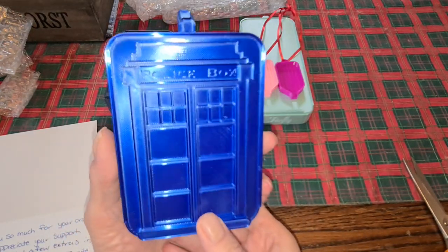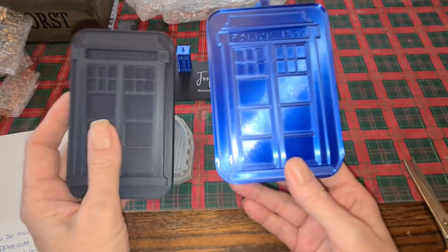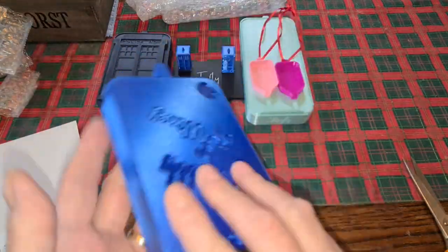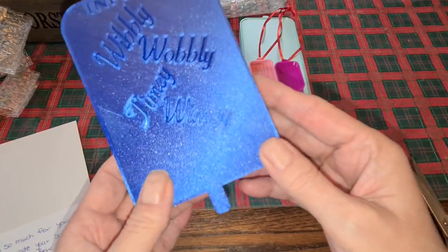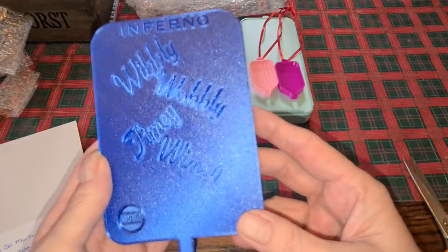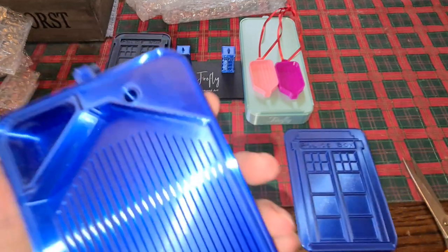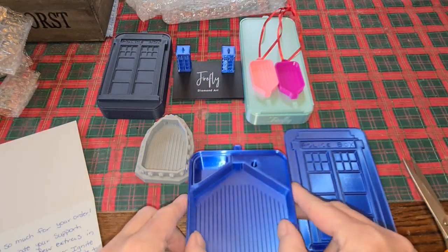So look at my shiny blue. See the difference? One's a baby. And one is not. Wibbly wobbly timey wimey. That's a Doctor Who saying. But look at the shine. You know what? There's substance to this tray. Oh, look at that.